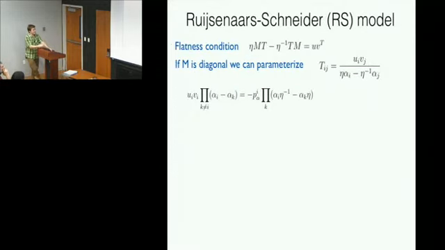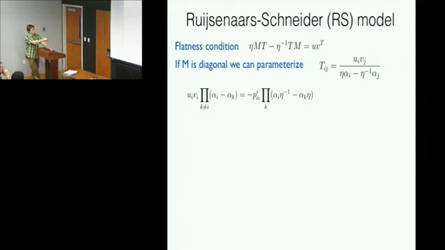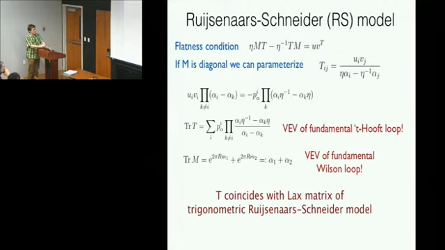Right, so the observation that I'm going to make here is that, first of all, you can reparameterize this condition in a slightly more convenient way, like so. So that U and V are some vectors, so the matrix on the left has rank 1. And in a basis where M is diagonal, so the Wilson loops have e^{a_1}, ..., e^{a_N} entries on the diagonal, the T matrix has the following parameterization, and there are some constraints on those V's. So what you can show is that, if the trace of M is e^{m_1} plus e^{m_2}, then the trace of T gives you the vacuum expectation value of the fundamental 't Hooft loop, and the trace of M gives the fundamental VEV for the Wilson loop. And moreover, the matrix T coincides with the so-called Lax matrix of the trigonometric Ruijsenaars-Schneider model. It's an integrable system which has been studied in the context of Chern-Simons theory for some while, and here it appears in a slightly different context.